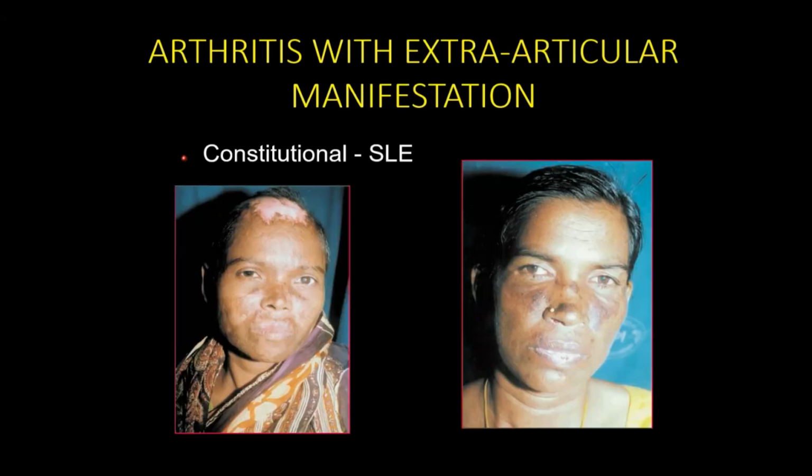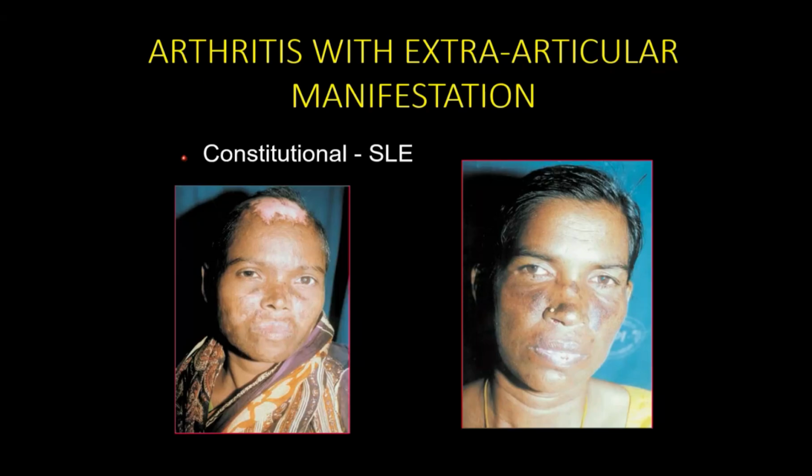The other condition which presents with fever, joint pain, and rash is very obvious. All of you know it. It's systemic lupus, which presents with alopecia. The alopecia can be a non-scarring alopecia or a scarring alopecia. This lady has on the left side a scarring alopecia, and that rash is called discoid lupus. Erythematous, angry looking rash with complete loss of hair. It's a scarring alopecia. And she's got the classical butterfly rash on the face.